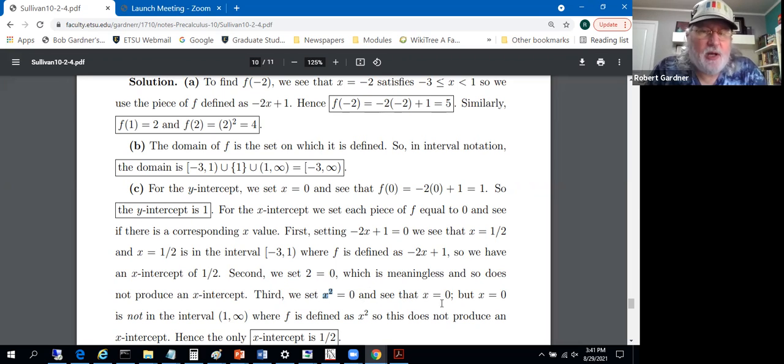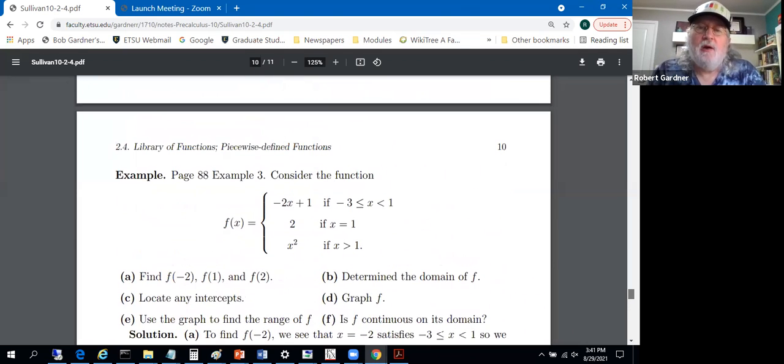You might want to think on that, pause for a second, scroll back up in the notes, and look at the piecewise-defined nature. If you set the function equal to 0, then I need to check these 3 pieces. And the output I get needs to be in the appropriate interval for it to count as an intercept. It worked fine in the first one. It was nonsense in the second one, and it kind of looked like it worked in this one, but we got x equals 0. But this is not the function when x equals 0. When x equals 0, this is the part that you use. So you plug 0 into the function, you don't get 0 squared out. You get -2 times 0 plus 1. We saw that earlier when we were doing some y-intercept stuff.